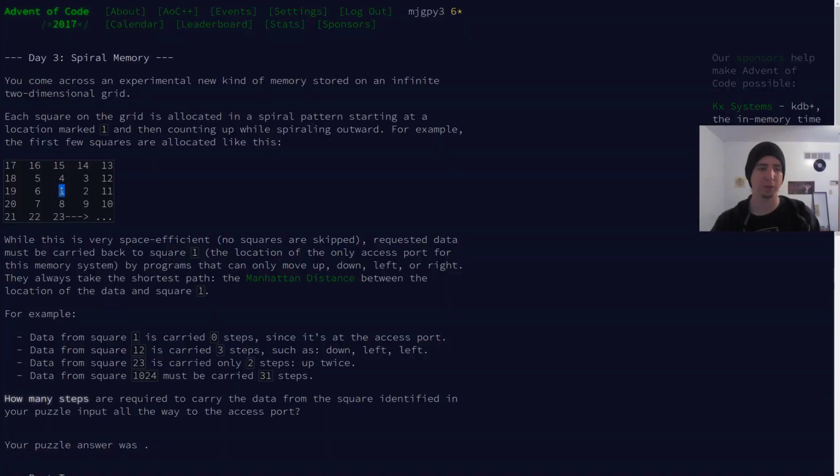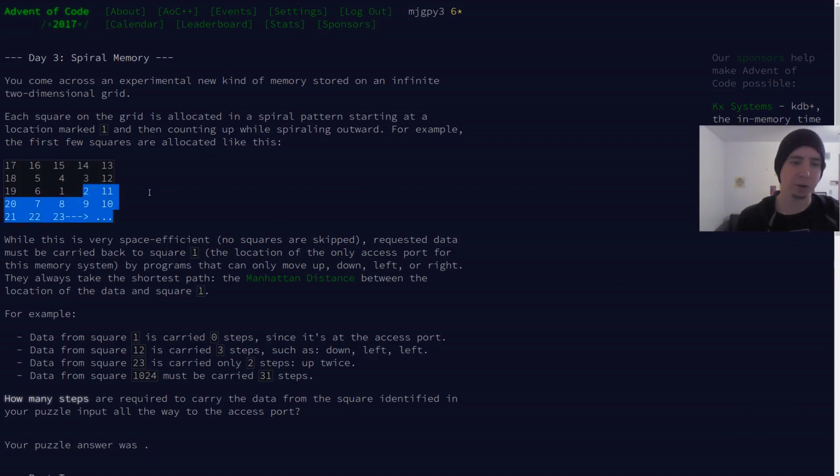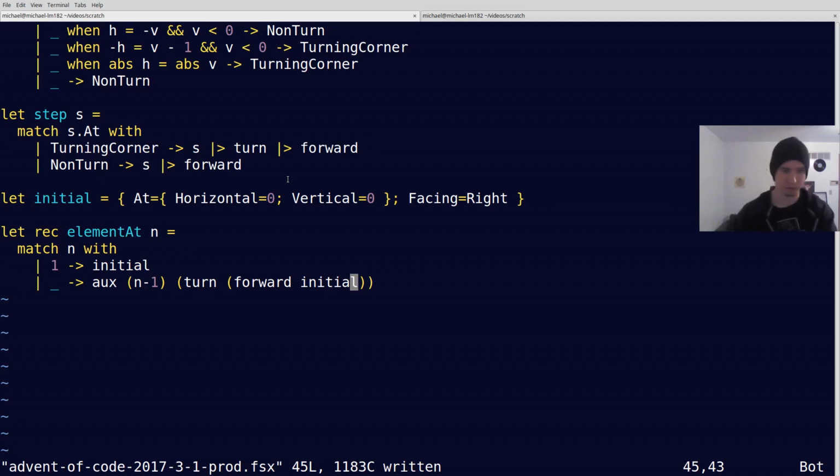So you can imagine this really as being, we start here and we're facing this way over to the right. But what we're going to do is step forward one and turn. And that's going to set us up for the rest of the algorithm. Technically, not only is one kind of a special case in this whole thing, but this first value is if you're not turning the right way, you'll be in trouble, because if you don't turn, you won't hit your first corner, and you'll just kind of keep going off infinitely in this direction, which isn't the right way to build the spiral. So let's define our aux.